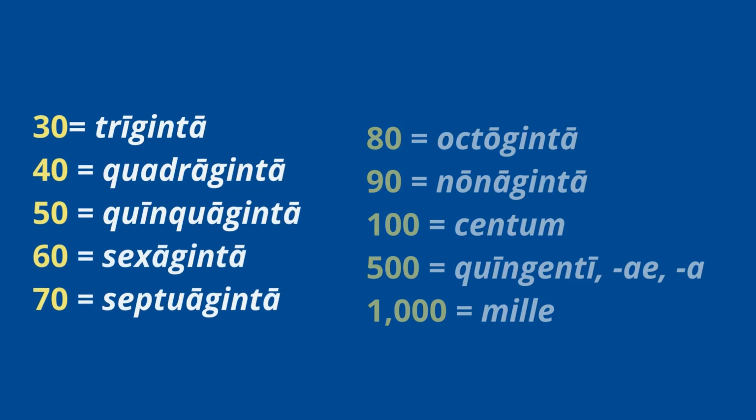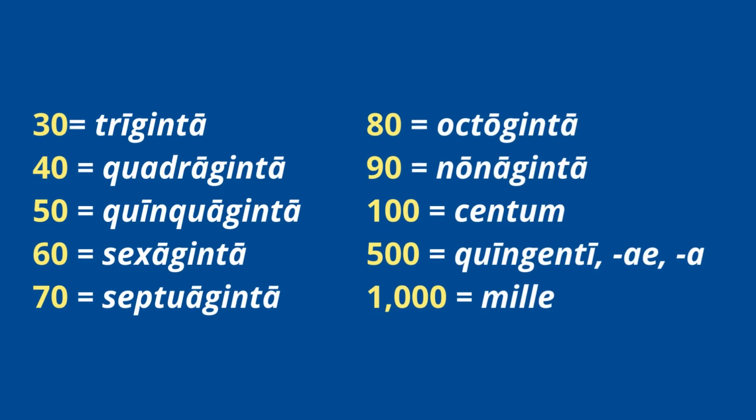Now, for the rest of them, these are the multiples of 10, which will help you kind of understand what's going on. And the way you would count is exactly the same way, but instead of counting from 10, you could do 30, right? Start with triginta, or if you want to do the 40s, you have quadraginta. But again, they're all kind of the similar idea. They have ginta at the end of it, and the number in front, tri, quad, quin, that's your 30, 40, 50, right, idea. And you can see how they're all related to each other.